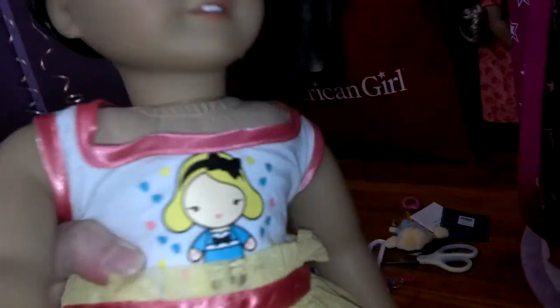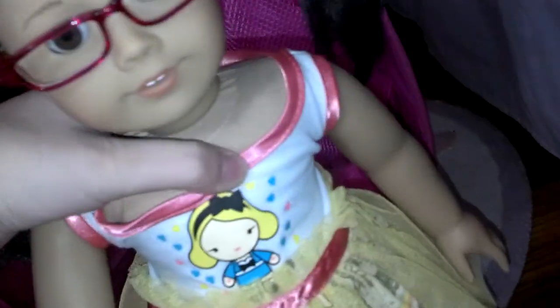What you do is, you adjust the shirt or dress to the size of your doll. Make sure it fits well. And then you use hair clips or hair pins to put it together, so you don't have to sew anything. And the outfit will fit your doll. That is how I get my Build-A-Bear clothes to fit my dolls.